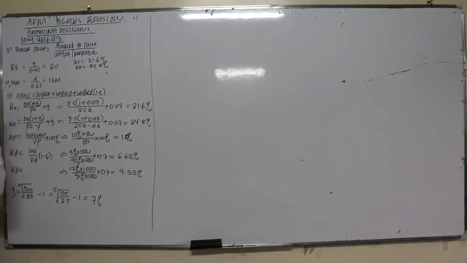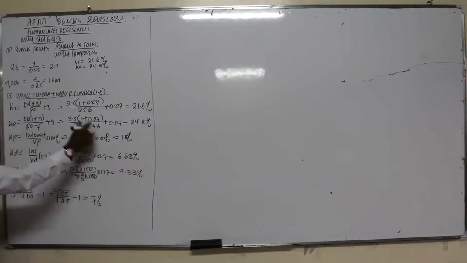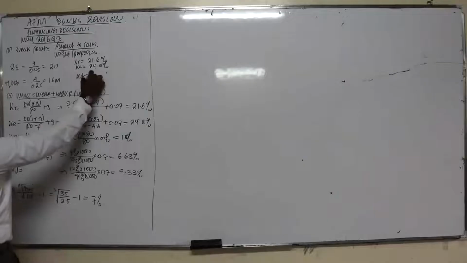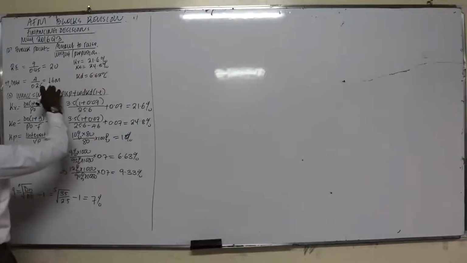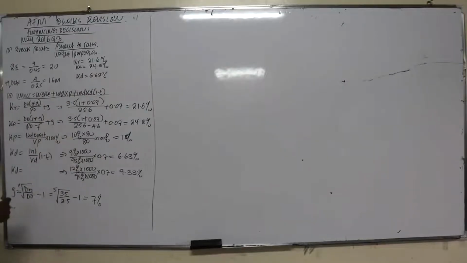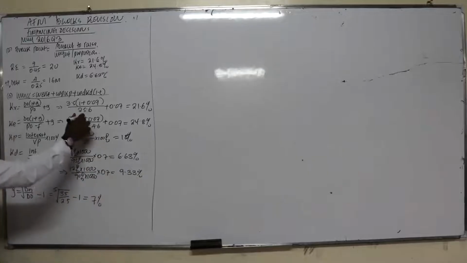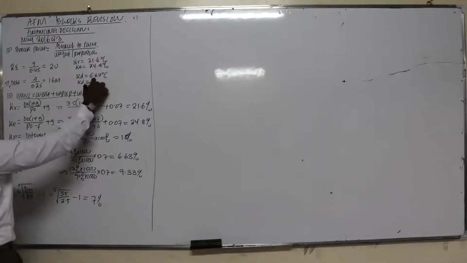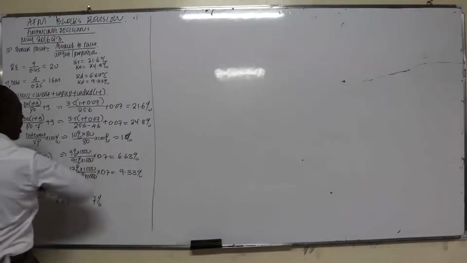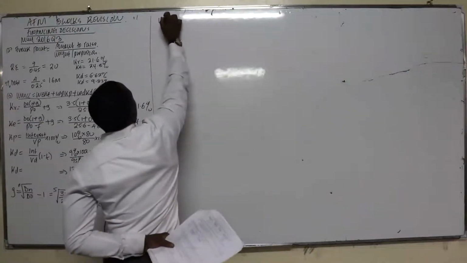Anything between 0 to 16, that's when you go to this 9% debenture, which is cheaper at 6.63%. Now, anything above 16 million under the debt, we will have to issue the other, more expensive debenture at 12% with a net cost of 9.33%. So how many WACC do we compute?